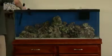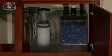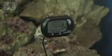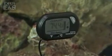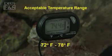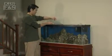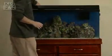Add your heater and thermometer and turn the heater on. After 24 hours, plug in the protein skimmer and check your water temperature to see if your heater is set properly. An acceptable temperature range is between 72 and 78 degrees Fahrenheit. Finally, add your canopy and lighting, but do not turn on your lighting yet.